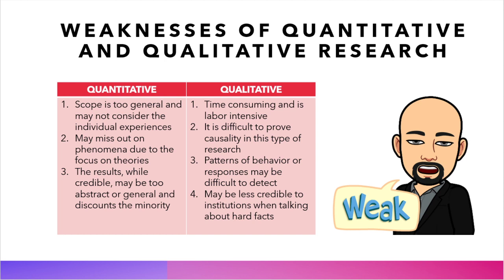Second, it is also difficult to prove causality in this type of research. Okay, we cannot establish that this experience led to this event, because all we can do is try to probe and attempt a connection between two events. Unlike quantitative research, wherein we can say that if the result falls under a certain statistical range, then yes, there is a significant relationship, or yes, there is a significant effect, inversely or directly. We cannot do that with qualitative research.